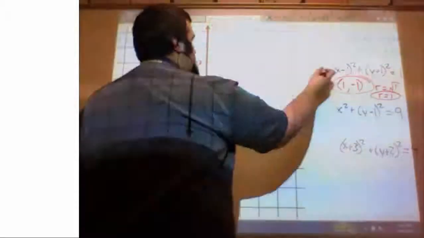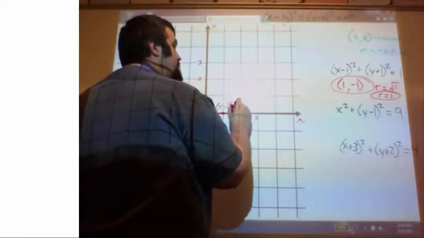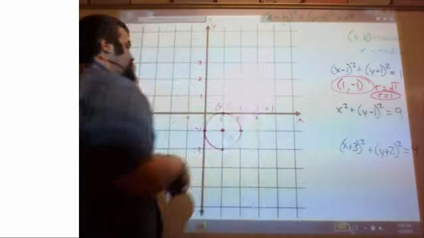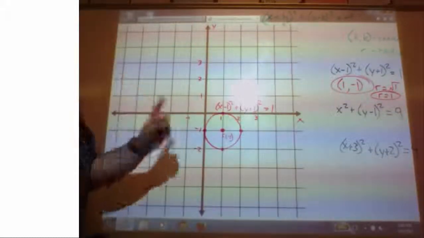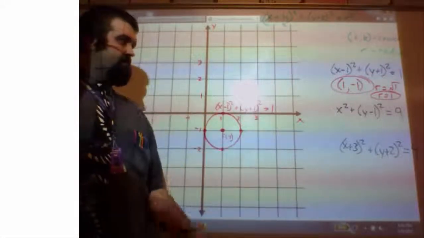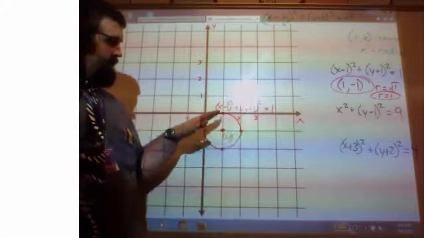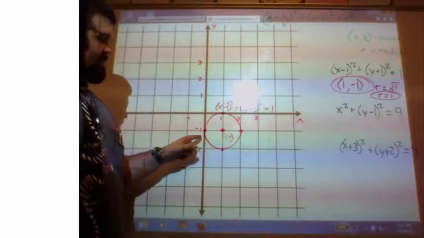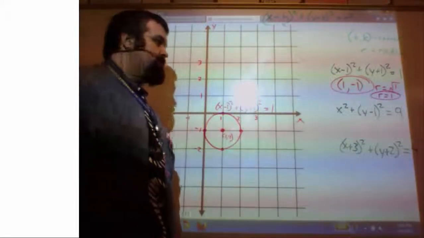Of course, I expect you to write your equation over here. X minus 1 quantity squared plus y plus 1 quantity squared equals 1 on your graph. And there we go. You've graphed the circle. So step 1, identify the center, identify the radius. Step 2, plot the center. Step 3, go left, right, up, and down the number your radius tells you. Last step, connect those 4 dots with arcs. It should look roughly like a circle.